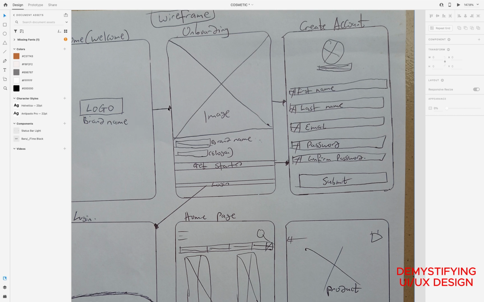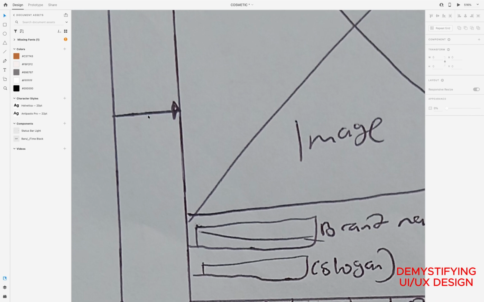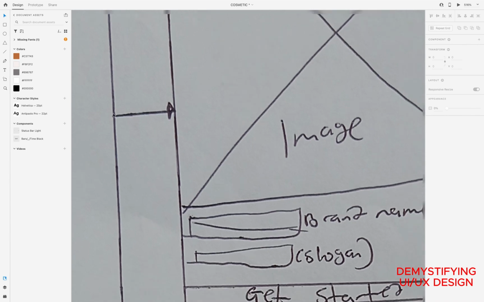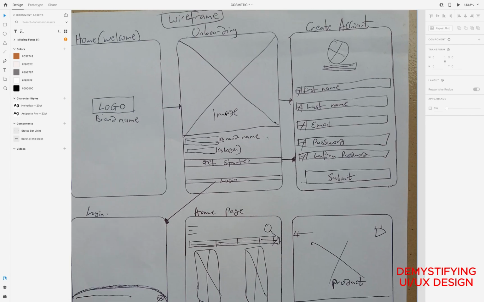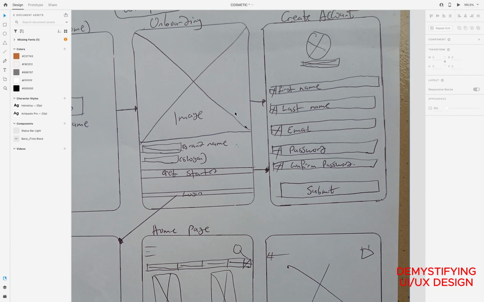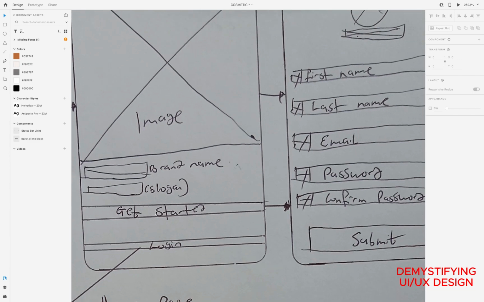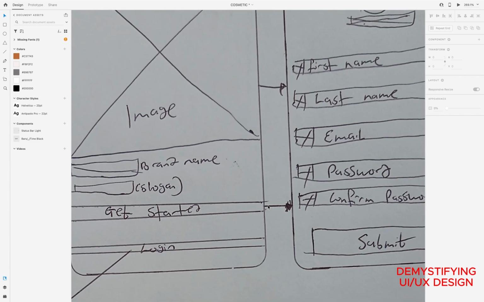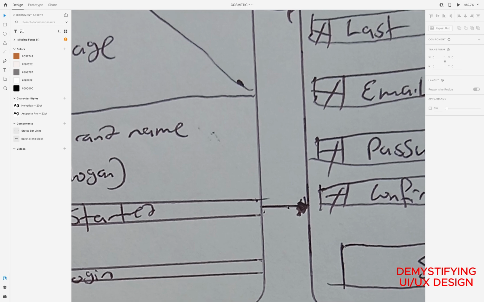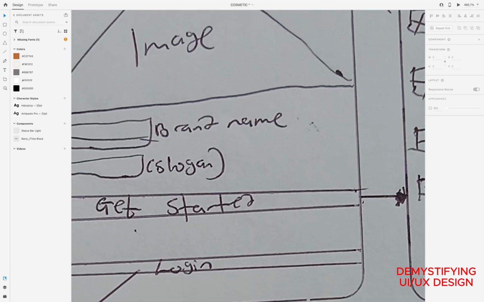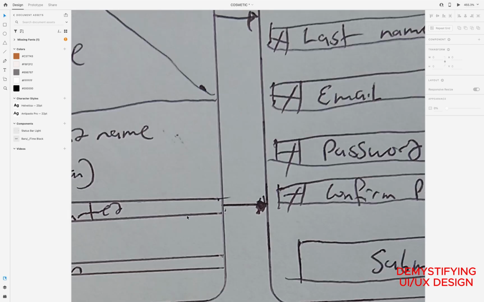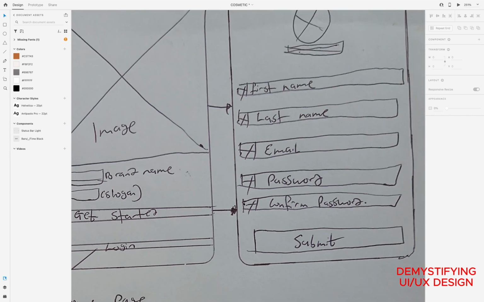So you can see this arrow here. This arrow shows I am navigating from this page to this page. Now from this get started, as you can see this arrow here, I want when I click get started, I'll move from this page to this page.